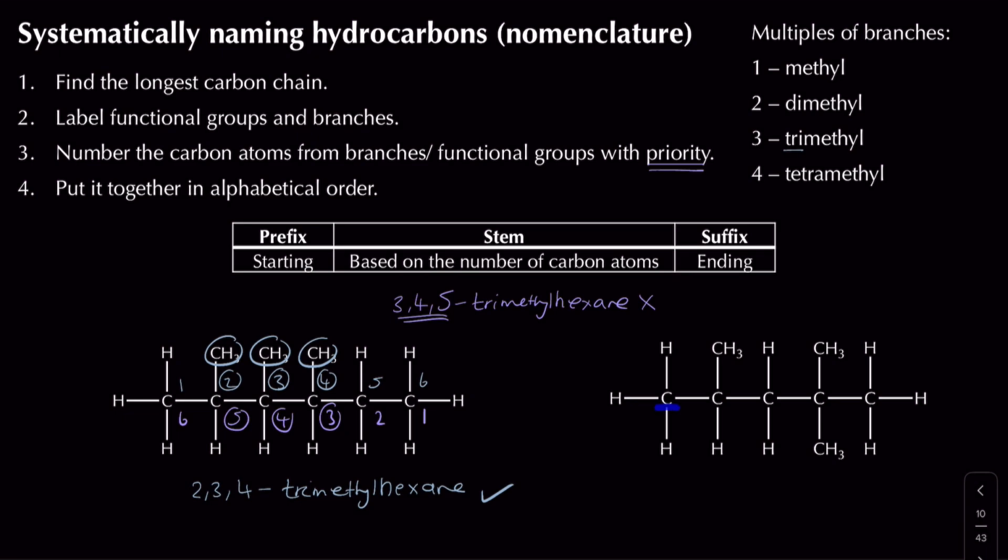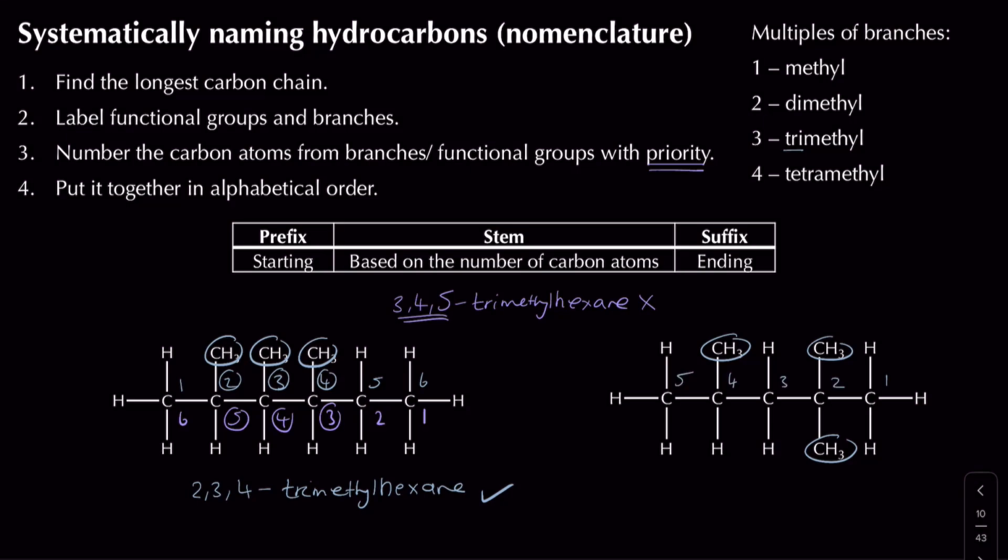I've got here carbon, carbon, carbon, carbon, carbon there. 5 carbon atoms overall. Now in terms of my branches, I've got 1, 2, 3 alkyl groups that are all going to be methyl, so it's going to be trimethyl again. Now the thing is, if I were to look at numbering it, I could go from left to right or right to left again, but the thing is, if I look at it going from right to left, I've got 1, 2, 3, 4, 5 over here.